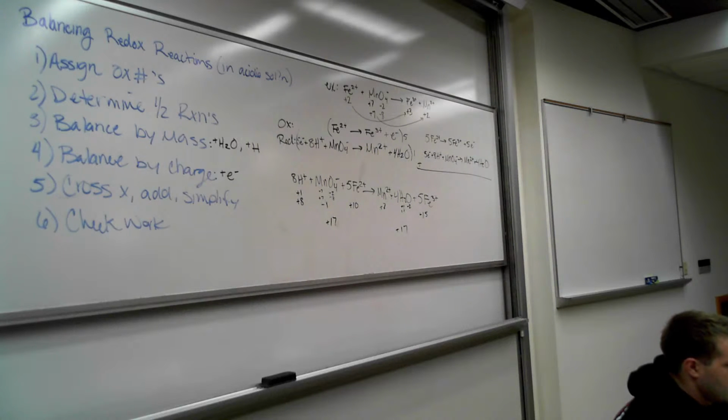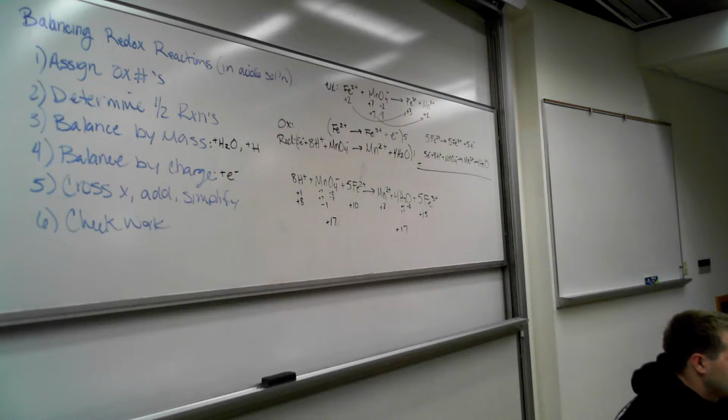Okay? So your oxidation numbers determine your half reactions. Those first two steps you've already done. You're used to seeing a reaction, determining your oxidation numbers, drawing your arrows, doing whatever you do to say what's oxidized and what's reduced. There's really no difference between identifying your half reactions and determining what was oxidized and what was reduced. That's the same thing. It's just writing it down instead of drawing it down.